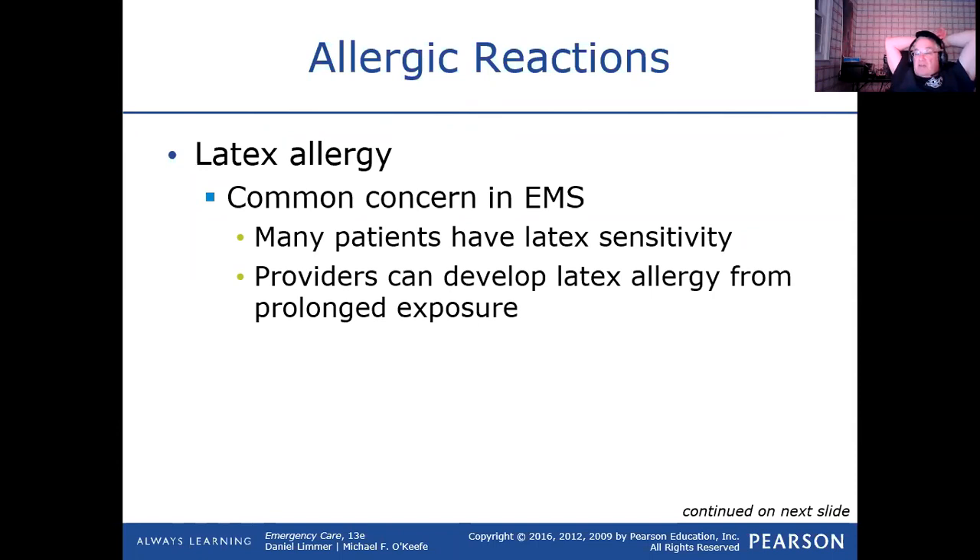The gloves we use nowadays don't have that nice tight fit anymore. I remember when we had to switch away from latex — the success rate on IVs for the first month was horrible because nobody was used to starting IVs with these floppy loose gloves where you couldn't really feel and get a good sense of where the vein was. But like anything, if you do it enough times you get used to it.